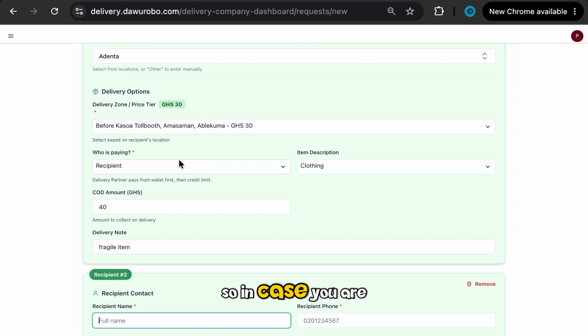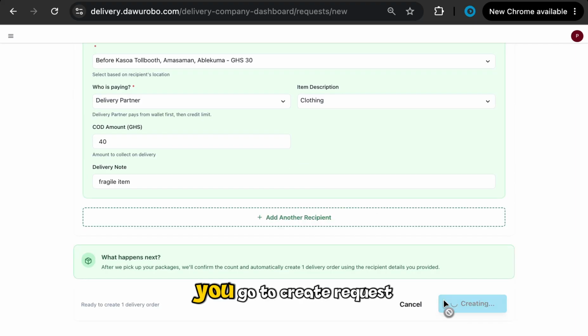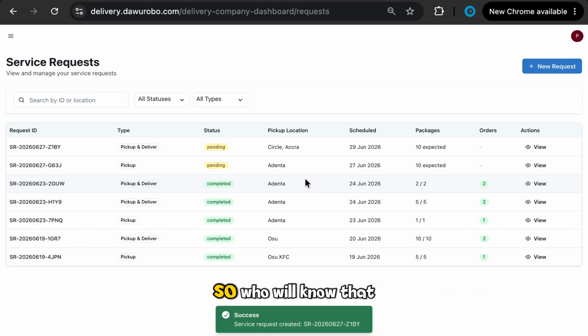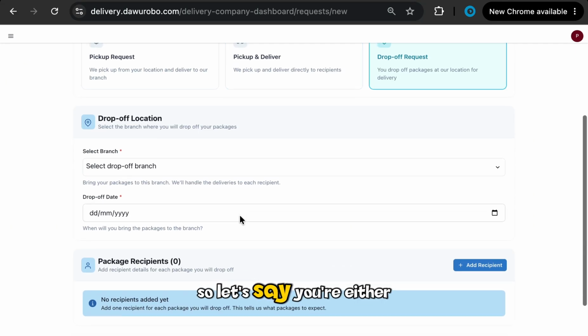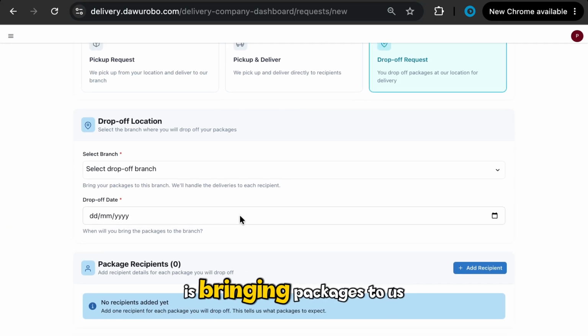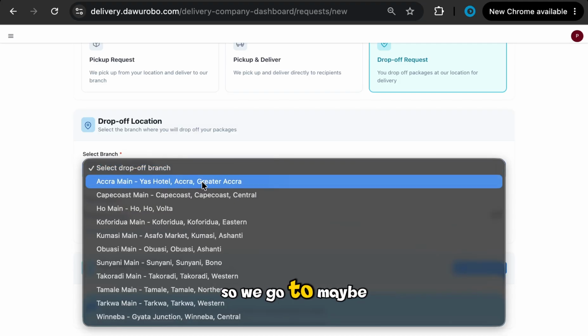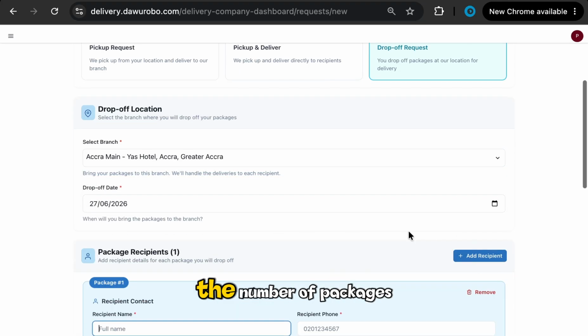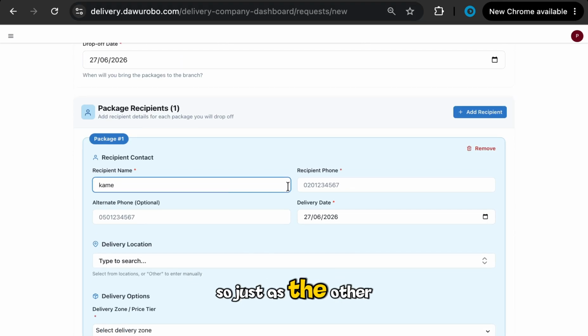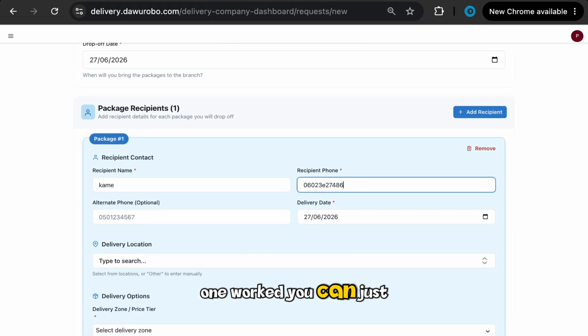So in case you are the one paying for the delivery, you go to create request, so we will know that you're the one paying for the delivery, right? So we have the other section, a drop-off request. So let's say your rider is bringing packages to us, maybe it's coming to the Yas Hotel, he's bringing it today, so you can tell us the number of packages. Just as the other one worked, you can do it the same way.